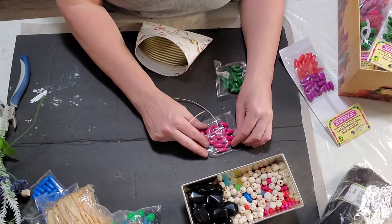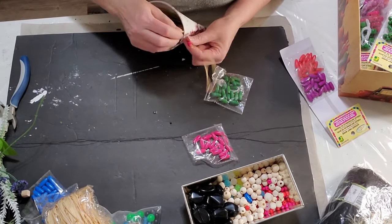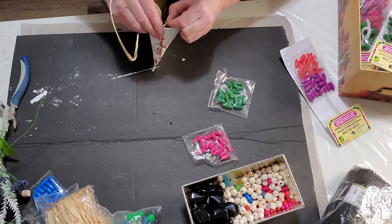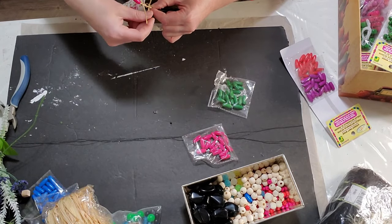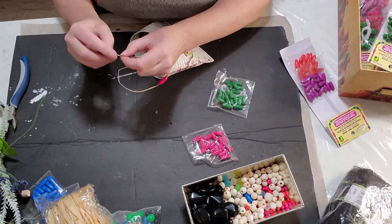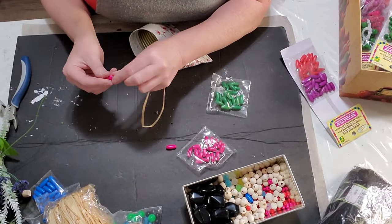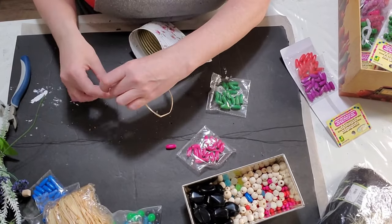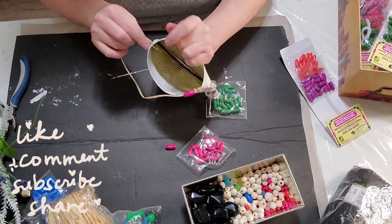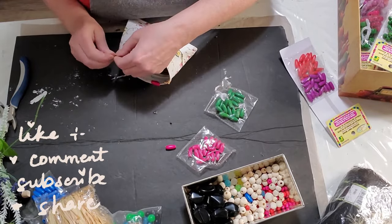For the handle on this one, I'm using some raffia and just one pink bead, which ties in really nicely with the cherry blossoms on the napkin. These beads I got at the Dollar Tree — check out your local Dollar Tree. They have lots of nice beads: round beads, square beads, oval beads. Check out your local dollar store for some cheap beads. This one was pretty simple to tie up.